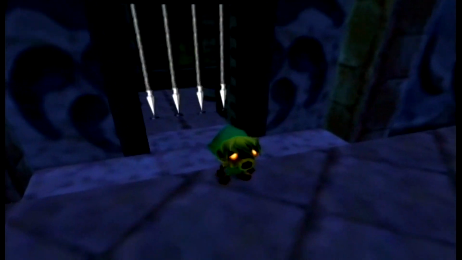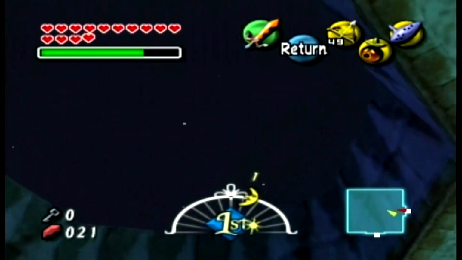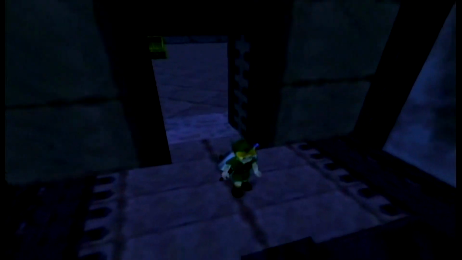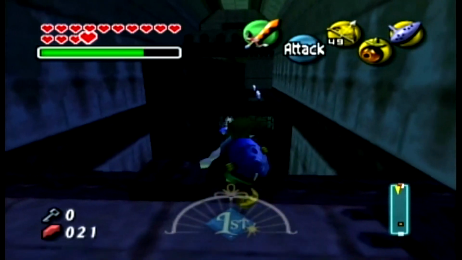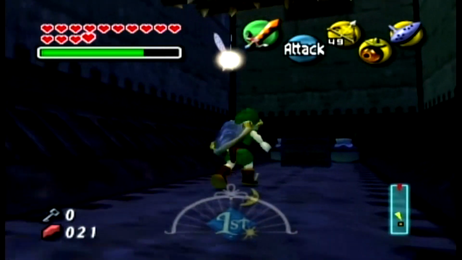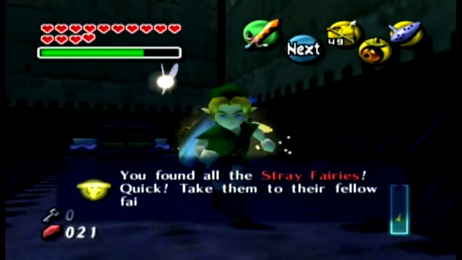Alright, let's head in here. Now, if you remember, this is the Garo room that we fought in. This is actually the boss room. We're going to have to fall through the sky when we get back in here. But we're going to head in here. Now, once we're in here, we can go drop down. And if you press that switch that was in here, we're going to go ahead and pick this up. And we got the last stray fairy!